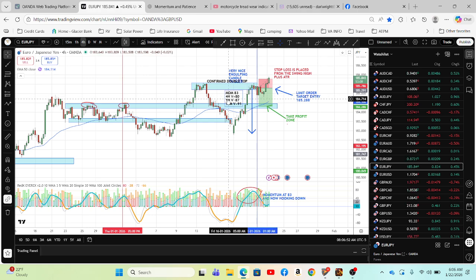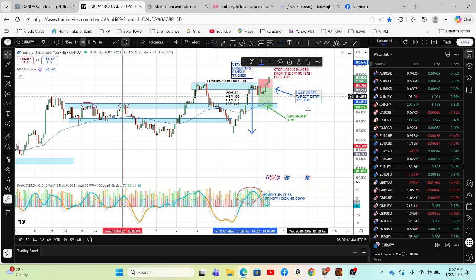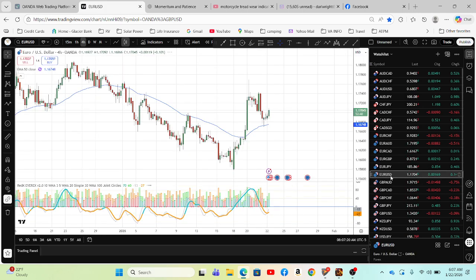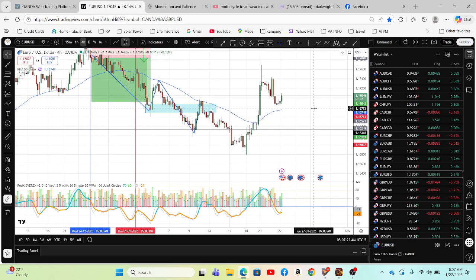My triggers were, the momentum was at 83, 4 hour volume at 80, 1 hour volume at 87, and 15-minute at 91. So that is the VMS. Plus, if you look here at momentum, you see how it's high and then moving over. Yeah, I felt this was a good trade, or I would not have taken it. The VMS is not perfect, and we do take losses. Euro to the dollar, but you take your loss and you move on.